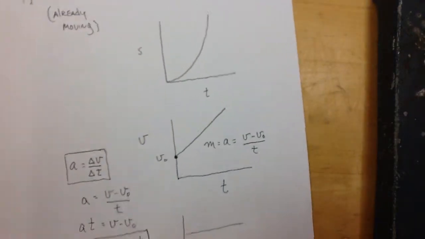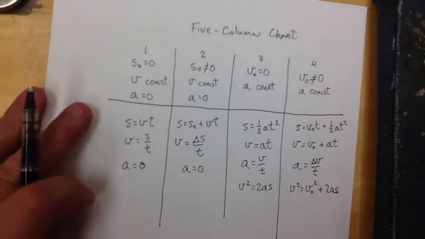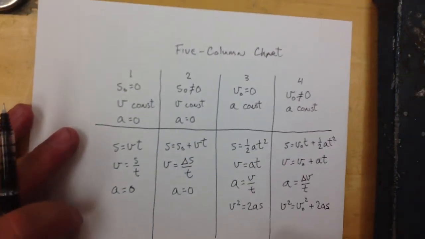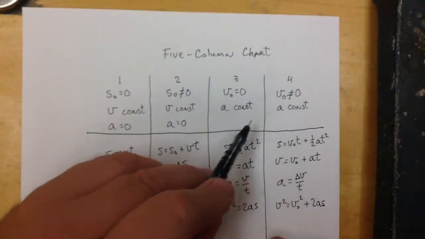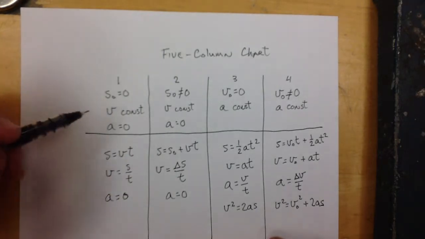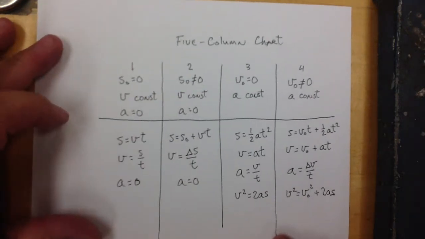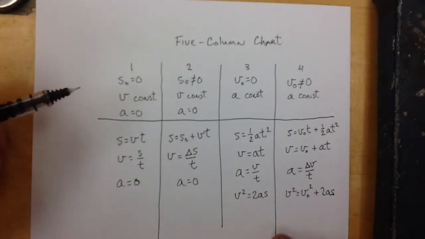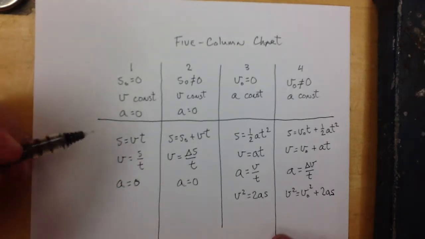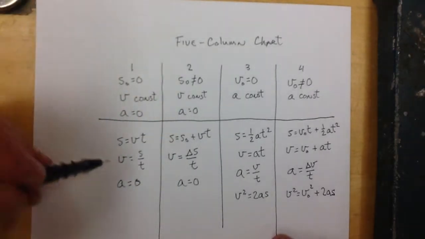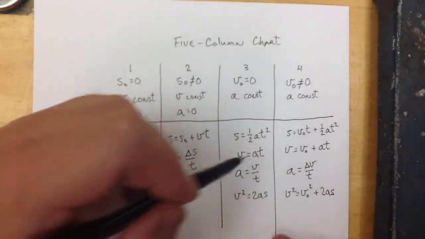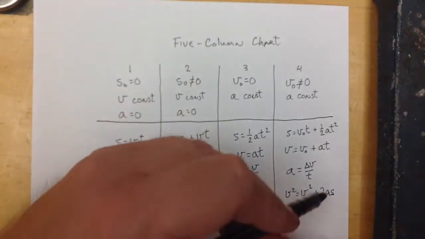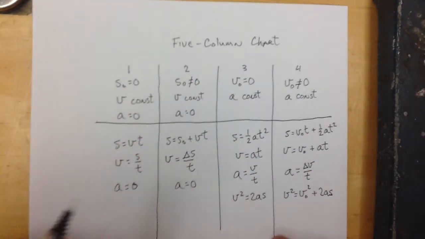Okay, we've accomplished what we set out to do, which was to derive the 5-column chart, the first 4 columns, keeping in mind that we'll spend a little bit of time developing a 5th column where acceleration does not have to be constant. Now, it's amazing how much of physics uses these equations. You'll be using these all the way right to the end of the year. If there's no acceleration, you want to be thinking columns 1 or 2, and if there's constant acceleration like at the surface of the Earth, these are the equations that will allow you to solve problems.